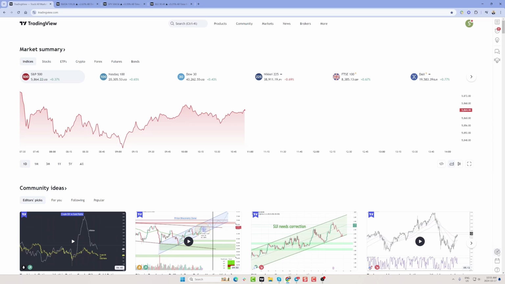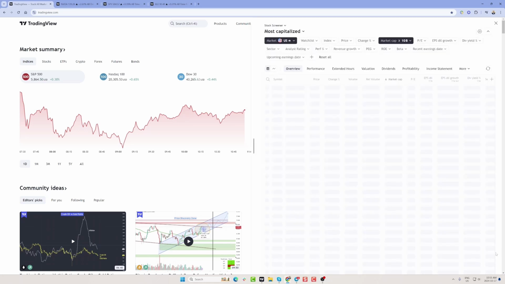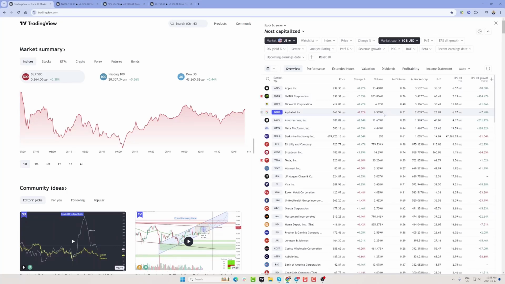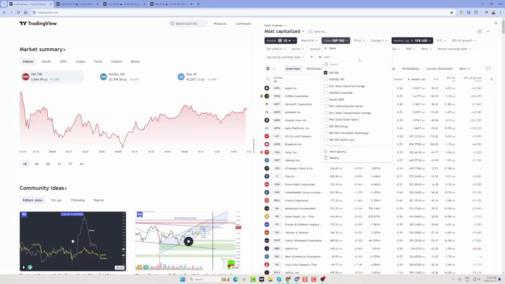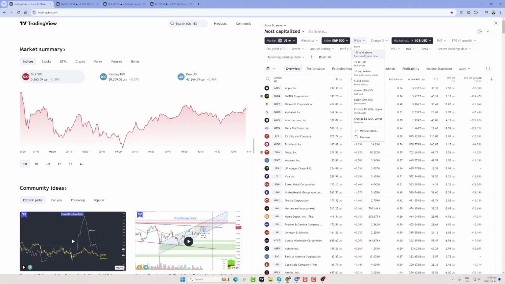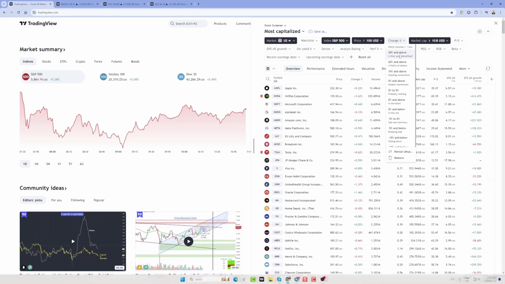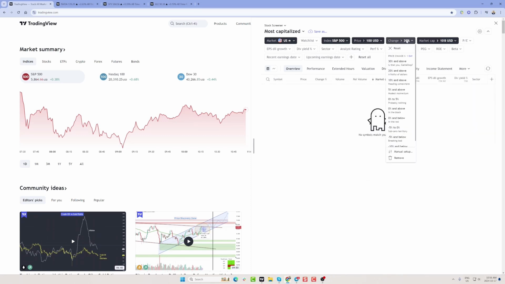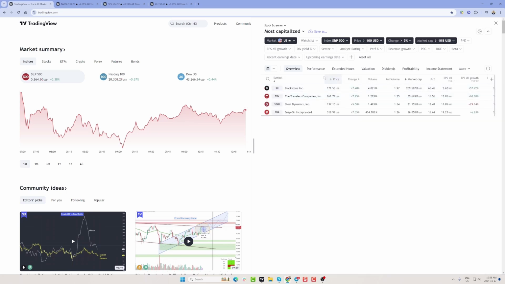Then down here at the bottom, this kind of radar look, this is access to the screener. And we won't go too deep into screening here, but what you can do is essentially screen different markets, whatever market you want to screen, the S&P 500, and what's 100 and above, and what's up 30%. Nothing's up 30%. Anything up 10% today? No. Anything up 5% today? Here we go. And so we can find stocks that are moving during the day all within the app.